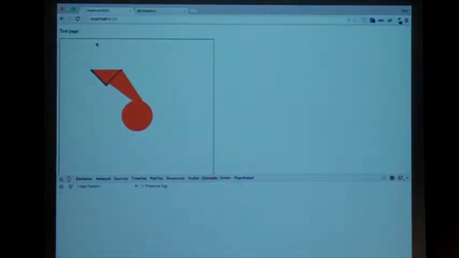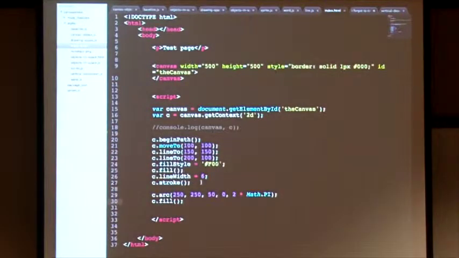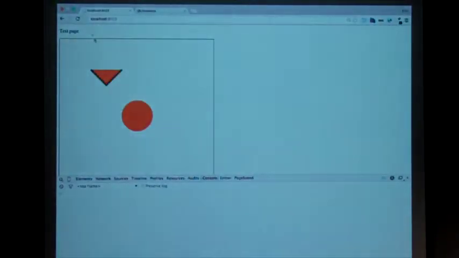Now, here's where I did something stupid. It's the same path. You begin a new path, and every time you do something along that path, which we will definitely use here in a minute, it will continue to use that path, and so we're just doing weird things. I don't have to end the previous path. All I have to do is begin a new one, and then we're golden. So we have our circle.